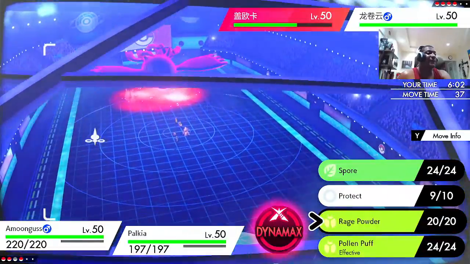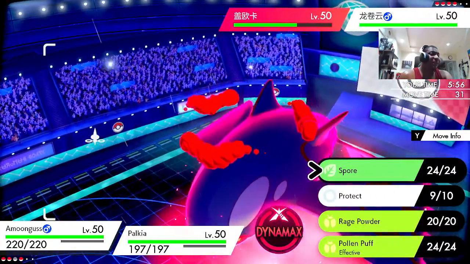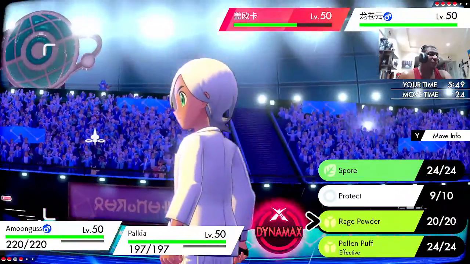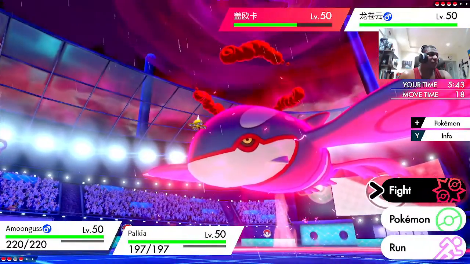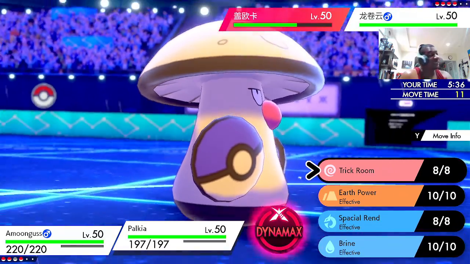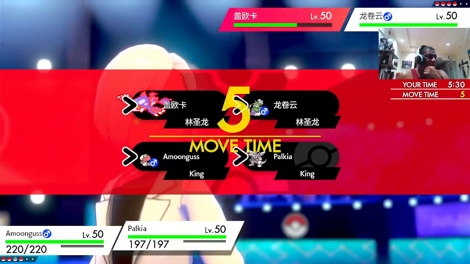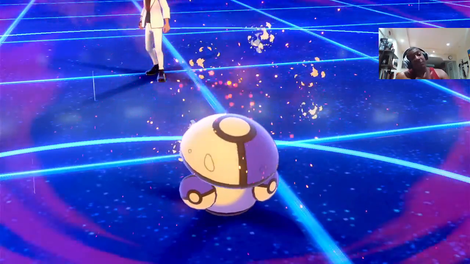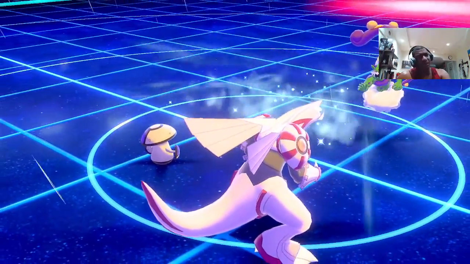So he Taunted, but he didn't Tailwind. Now if I Rage Powder, and then he... yeah, I think I should just Rage Powder at this point, and I could try the Trick Room. I think I should Trick Room. Yeah, I think I'll do that. Alright, so there's a Rage Powder, so he's gonna get the Taunt off, which is fine. I'll take the Taunt unless he Tailwinds. Oh, he's gonna Icy Wind. Okay, Icy Wind works.